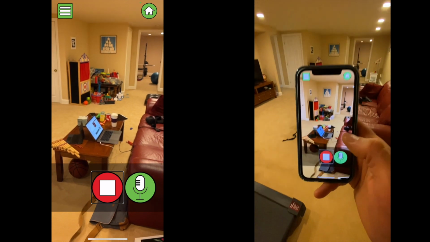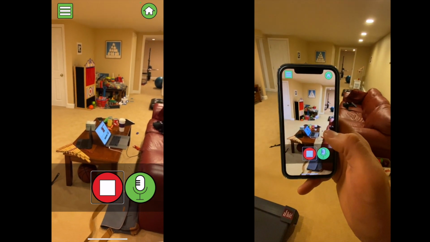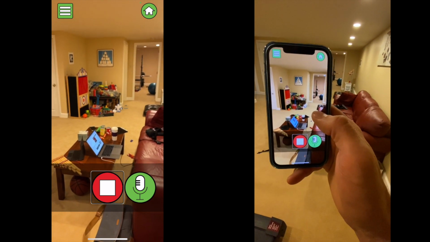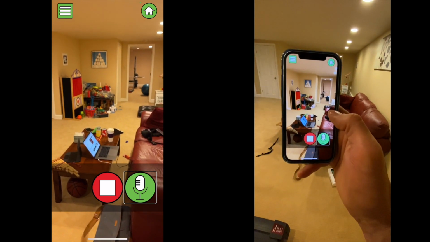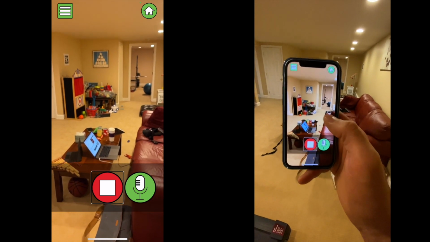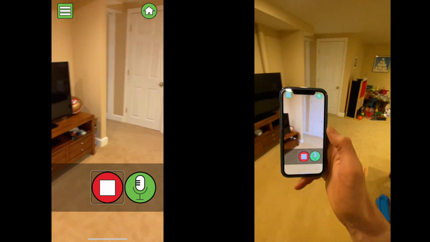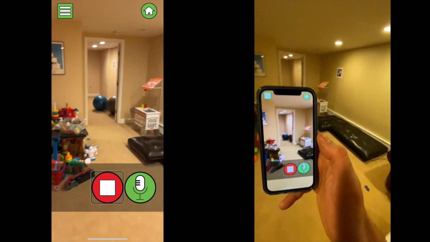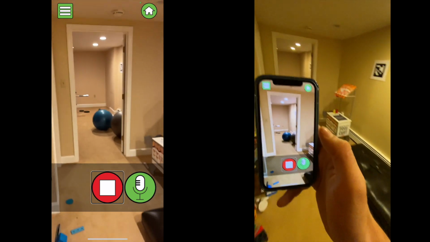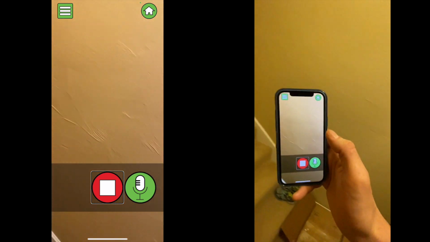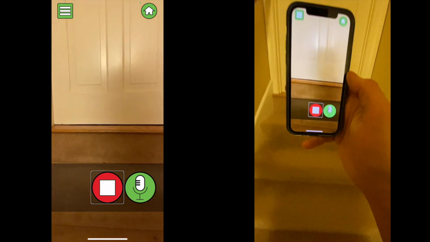All right, so I'm going to go ahead and start navigating through the environment. So I'm currently highlighting the stop record button. I'll press that when I'm done with my recording. There's also a voice notes button, which I'll discuss a little bit later. Okay, so I'm going to go ahead and move through the environment. I try to keep the phone generally vertical and pointing straight ahead. Okay, so I'm navigating through my basement, avoiding some messy toys on the ground for my kids, and I'm walking up a staircase. All right, so I'm at the top of my basement here.